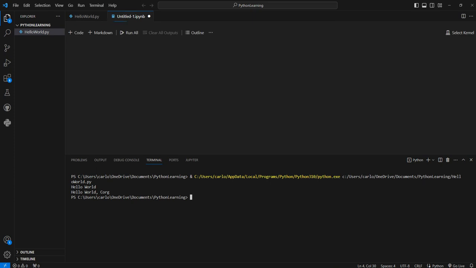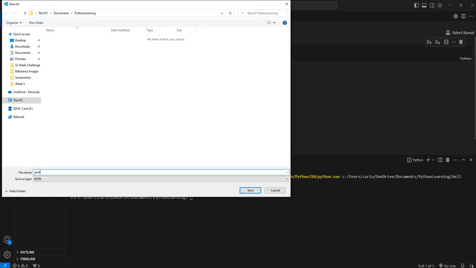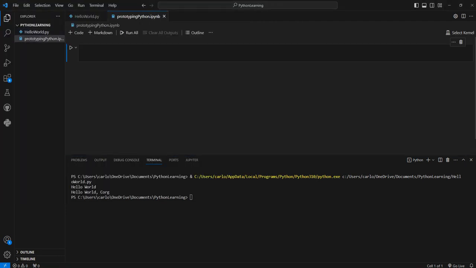You do Control-S save. Name it prototyping Python. Okay, and right here is where you write your commands. Here is either a code or a markdown cell.